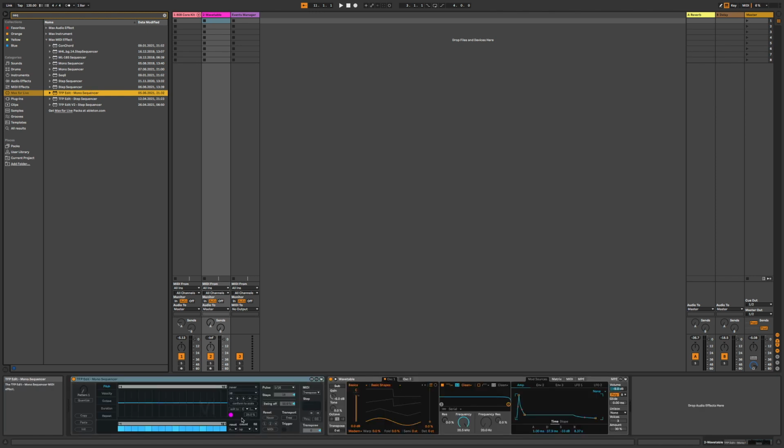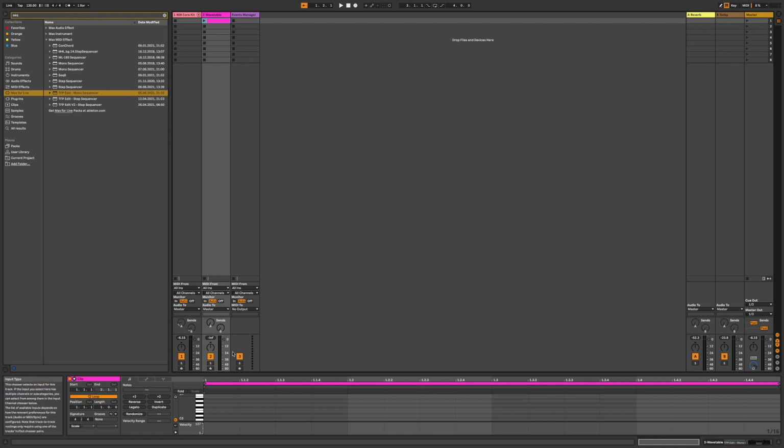The difference with this one to the original one, the two things that are different, is that this one requires receiving a MIDI note to progress. Therefore, you can have more complex patterns, but it also allows you to MIDI map the randomness, which you can't do with the original one. Again, not important in terms of Event Manager, but it's a quick way for me to demonstrate how this is working.